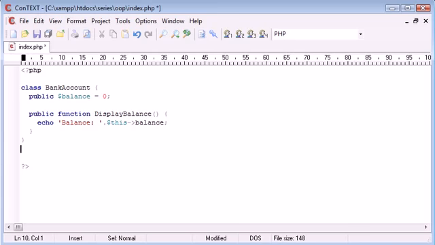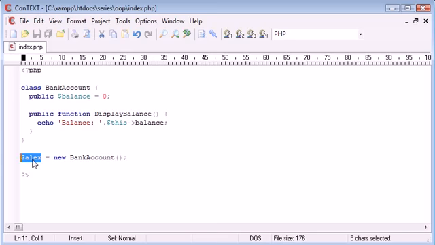So how do we go about echoing this out? Now we can't just say echo something or bank account something. What we need to do is create a new instance of our class, and our class name is bank account. So let's create a variable called Alex, for example. So I've created a variable called Alex, and this is going to be my new bank account. So I'm going to say Alex equals new bank account. So new is the keyword we use in creating a new instance of our class. So we're creating a new instance of our class, which is going to be held inside Alex.